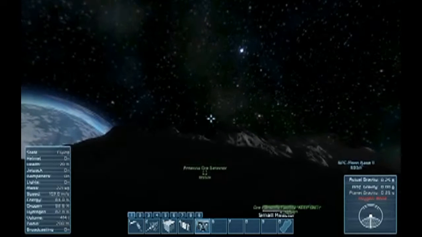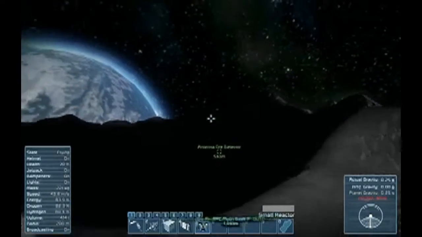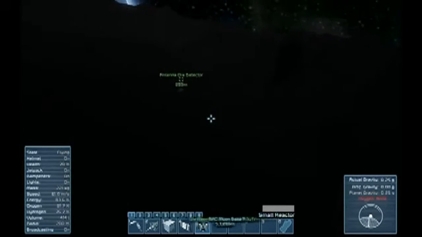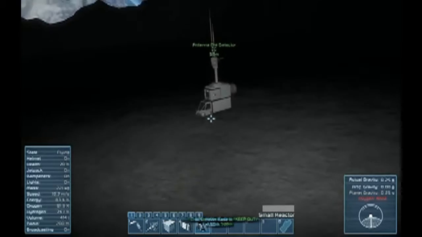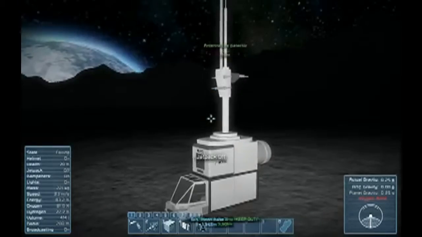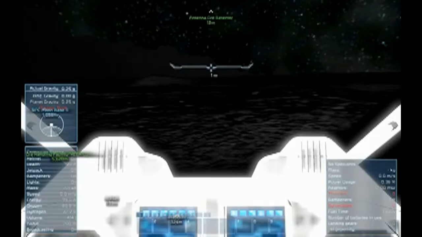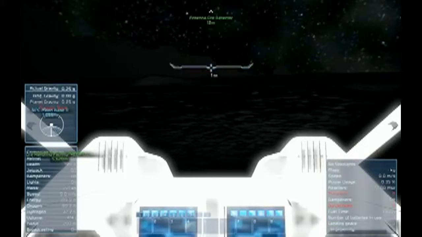Alright, I'm 1,000 meters from it. How much power do I have left? I have 83%. Why is there no internal light in this one? Which one? This door. I don't know. I love how this ore detector is all the way out here. Yeah, seriously, why is it so far away? I don't know, but it has a nice antenna on it. Full cockpit. Nickel, there's nickel on this planet. Or moon, sorry.